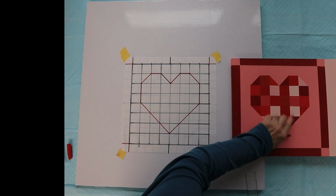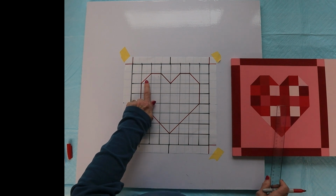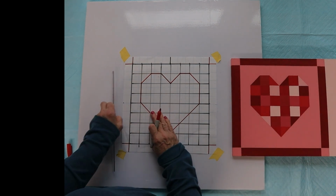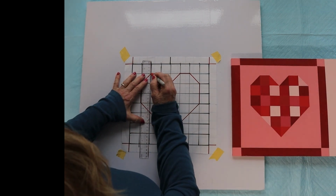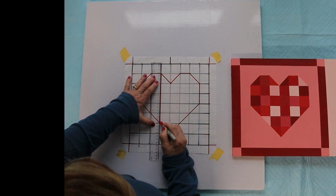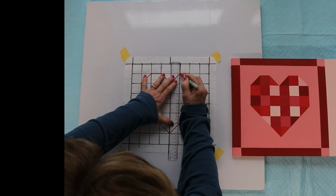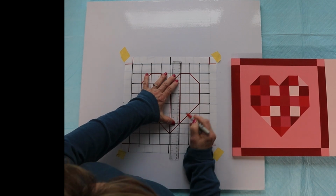Alright, now for the basket weave look, you just choose what you want to paint. Like, it's already gridded out for you. But let me show you. All I'm going to do is follow the grid lines. It's already there. That's all you've got to do.